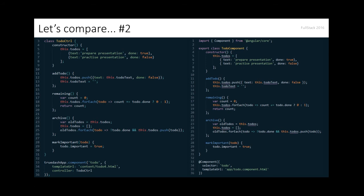Of course, some things have changed a little bit more. For example, HTML templates are significantly different compared to the ones in 1.5. And of course, you will be having some issues if you have some more serious applications where it's not going to be just a piece of cake, just moving like that from 1.5 to 2.0. But if you have been following all the good practices, it should be at least much, much easier to move from 1.5 to 2.0.